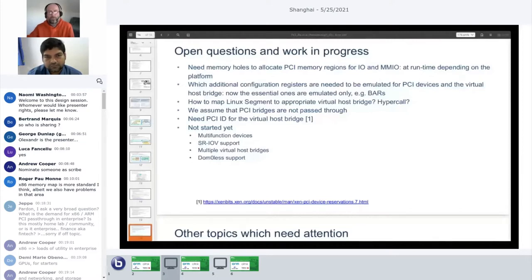Go on, Tom. So on x86 at the moment, I think we only support the CF8/CFC configuration space accesses. It is not really for PVH; PVH Dom0 is a little bit special, but certainly as far as guests go, that's all that we've got at the moment because we don't have MMCONFIG or ECAM supported. Now, this is something we definitely want in x86. I presume that would be what you want in ARM as well?